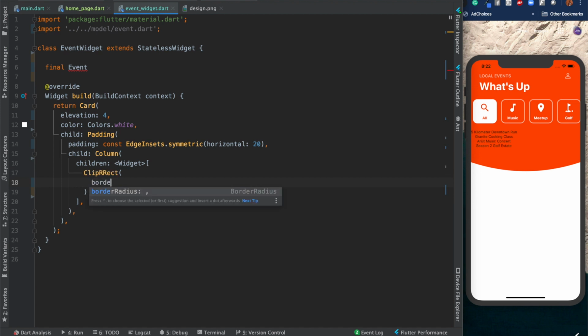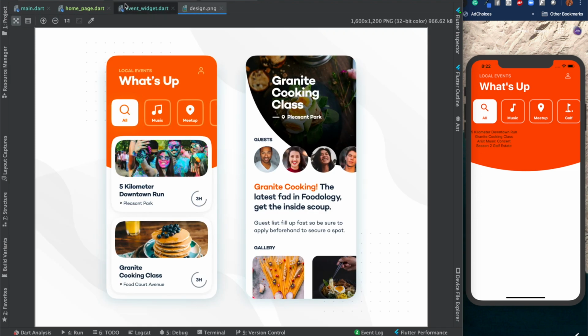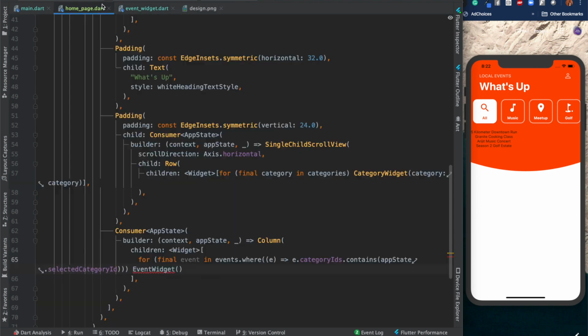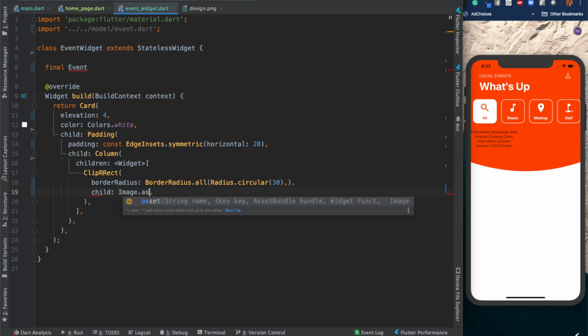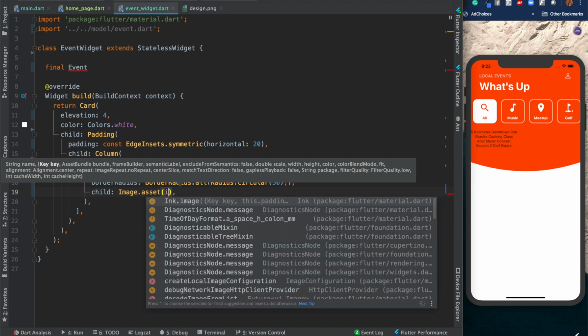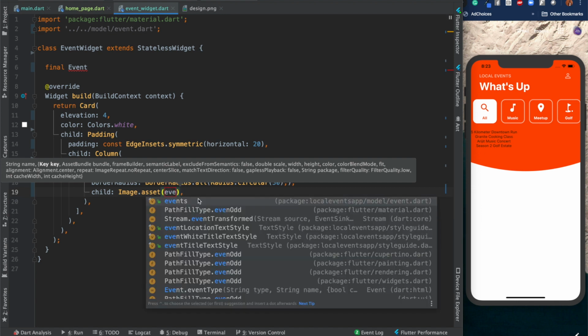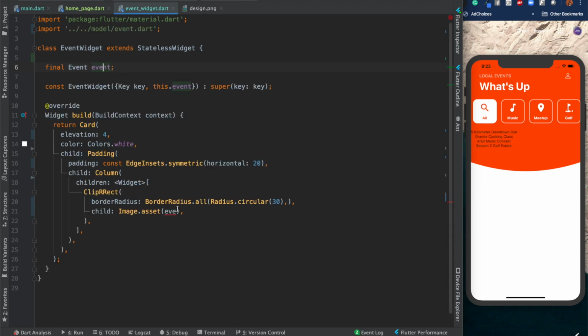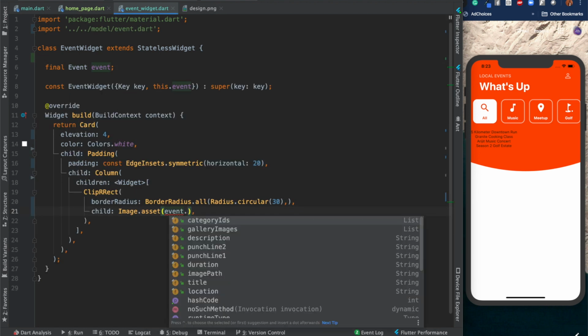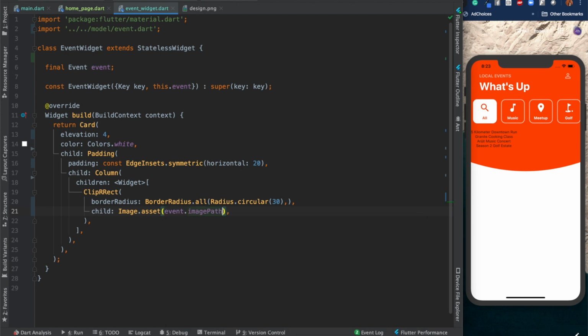The border radius will be somewhat bigger than this, right? It is not similar to 20, it is more than that. So I'm going to use 30 here. And the child will be an image, so image dot asset, and the image will be from event dot image path, right?